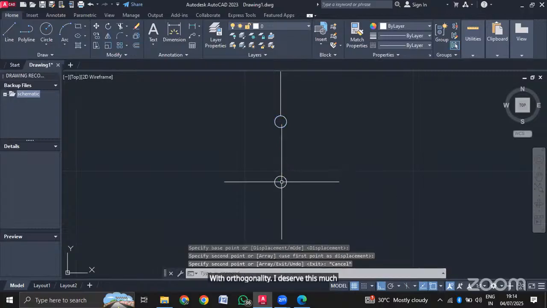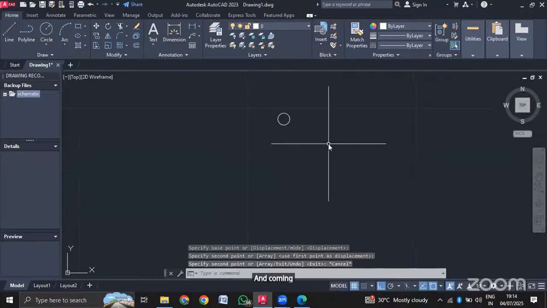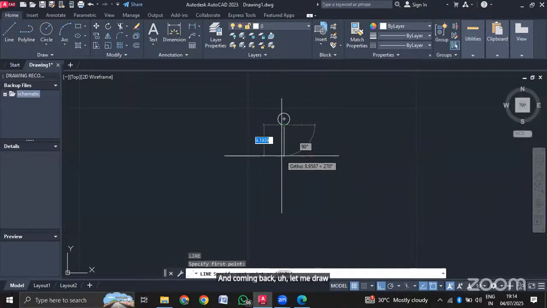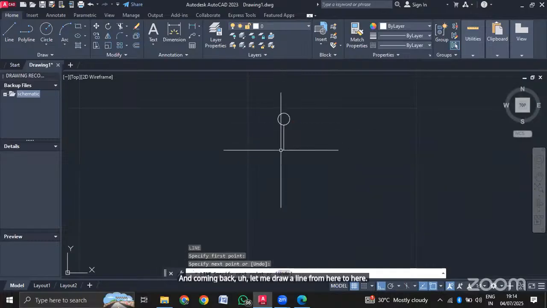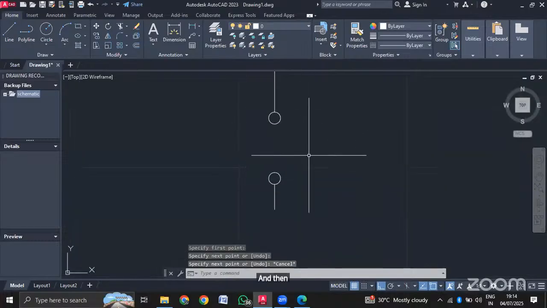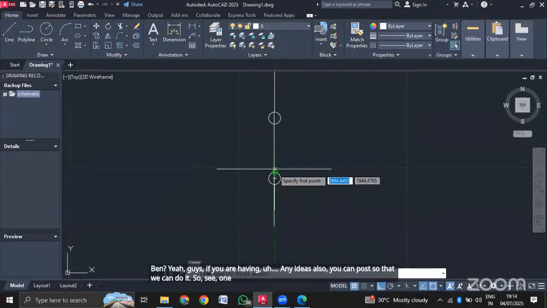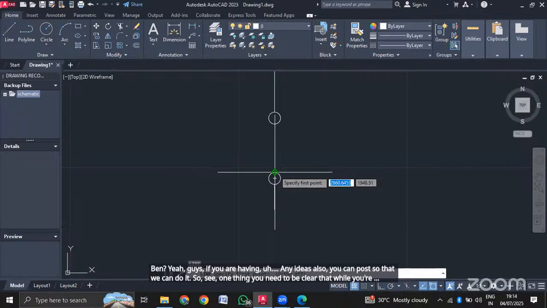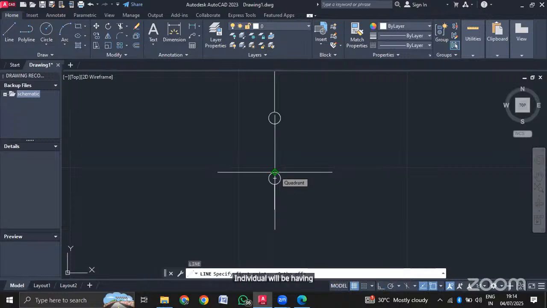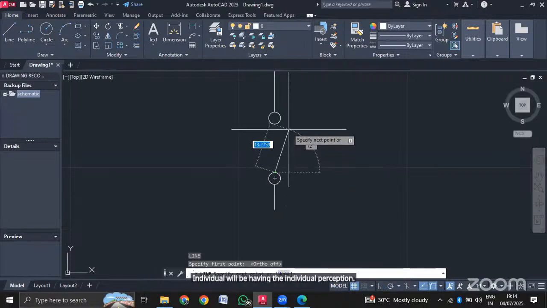I'll be copying this circle and coming back. Let me draw a line from here to here. Done. Yeah, guys, if you are having any ideas also you can post so that we can do it. So see, one thing you need to be clear that while you're drawing, individuals will be having individual perception. End of the day, you need to get the proper one.